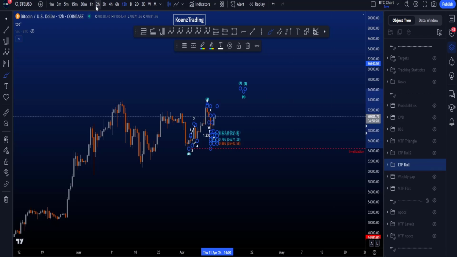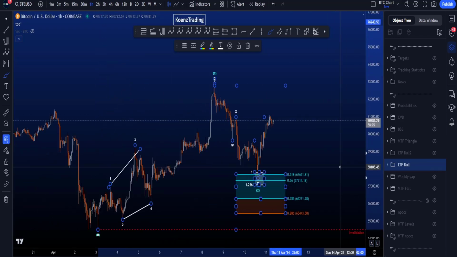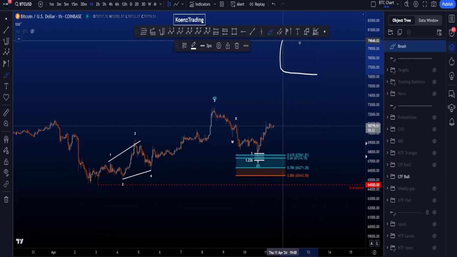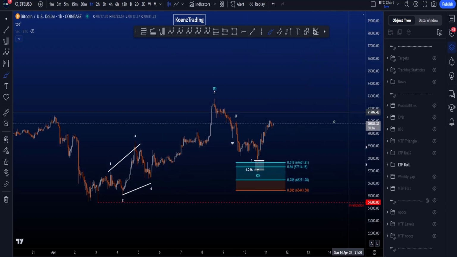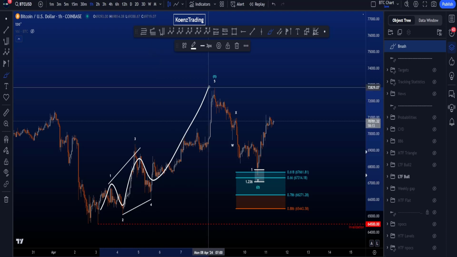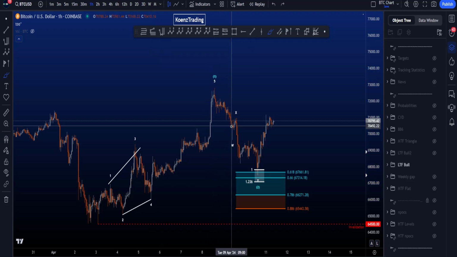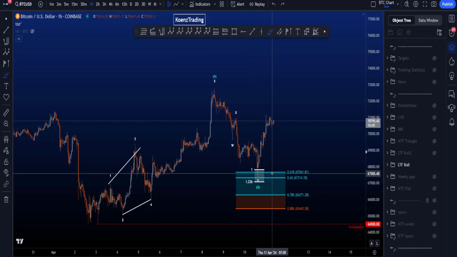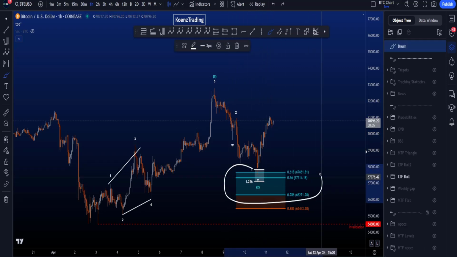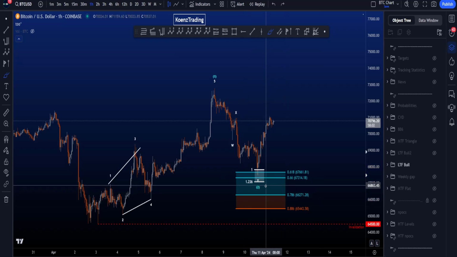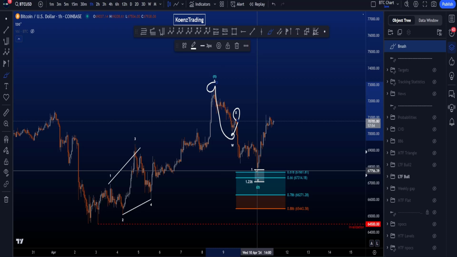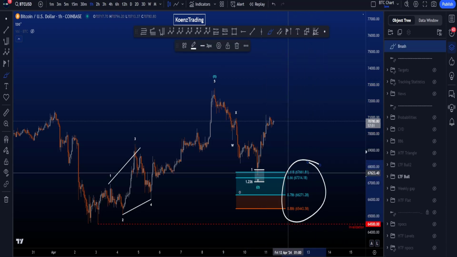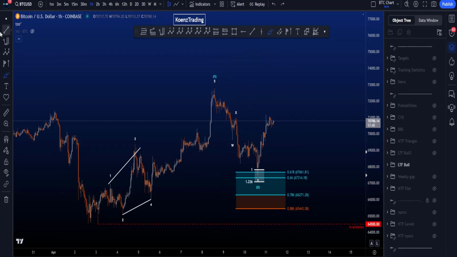If we go to the 1 hour time frame, the most bullish scenario is an impulse towards the upside, where we do not expect rejection in the wave B target area for a flat, but we are looking for continuation to the upside. Here we have our first 1, 2, 3, 4, 5 wave in the blue, wave 1, an expanding diagonal, followed by a corrective structure in a WXY, hitting the common target area for a wave 2, the golden pocket 786 area, and also the common target area for a wave Y. The common target area for a wave Y is taken from the high to the low of W to the high of wave X with the trend-based fib extension tool, and the normal fibs over here are taken from the low to the high of wave 1.